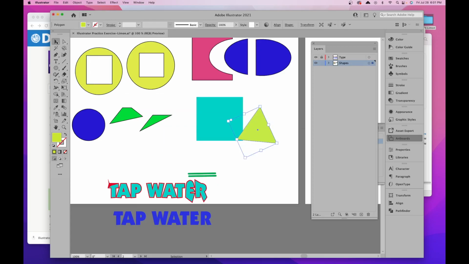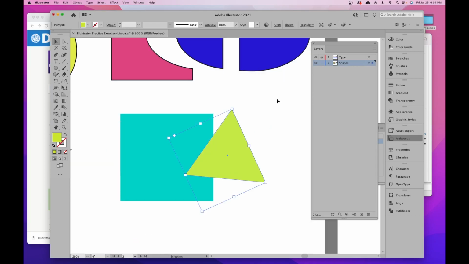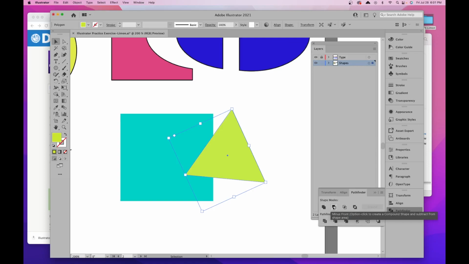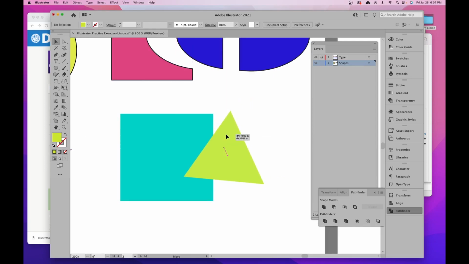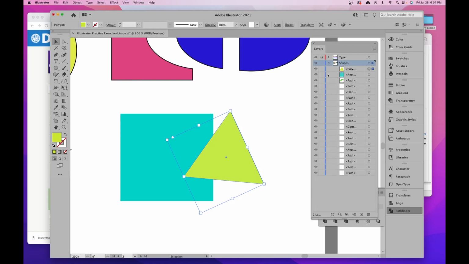Now I'm going to go to my selection tool, move it over it. Another thing that we could do instead of using the Pathfinder to join stuff or to do the minus front, I could select both of these. If I do Command Y, I could see both shapes are separate, right? And I could see that here, and if I expand my layers panel, I could see both of them here as well. If I select both of them, I also have my shape builder tool. Shortcut is Shift M, as in money.